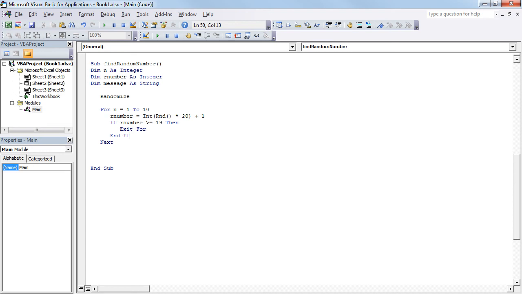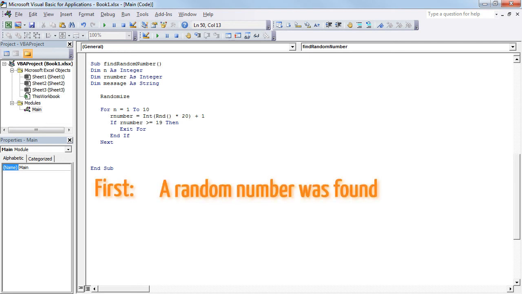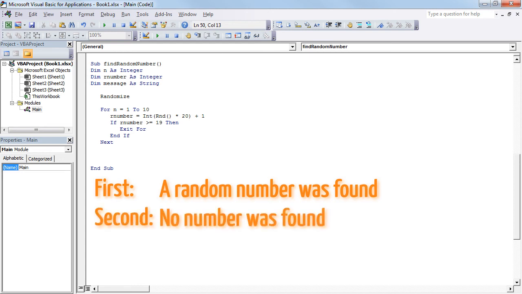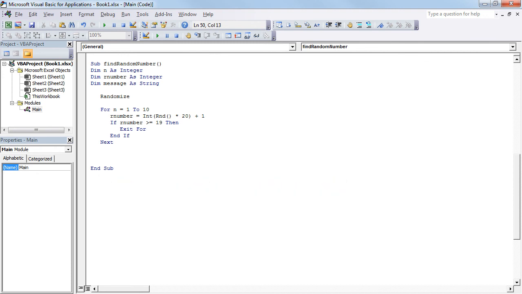We only have now to manage which message should be displayed to the user. We have two possible cases. First, a number was found. Second, no number was found. How can we see which state we have? That's simple.